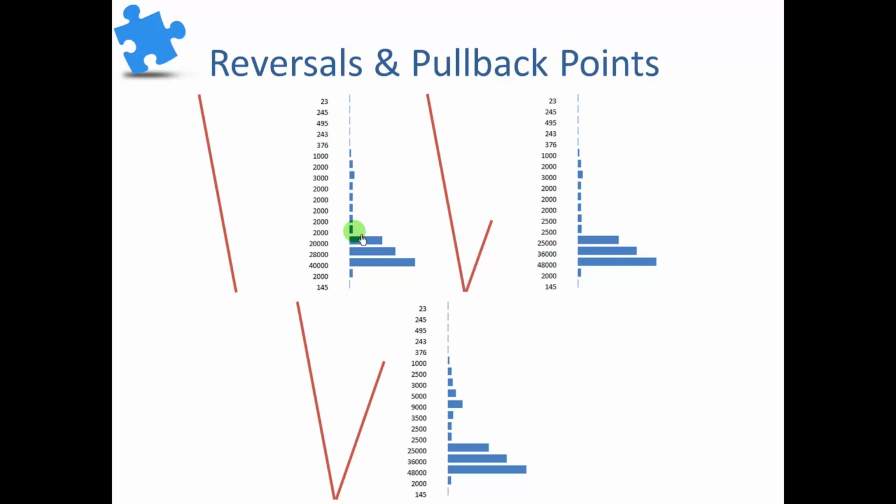What we can see in this first image is that we have an area of high volume and that we're now at the low of the day. As before, I always favor a continuation, so at this point I wouldn't actually be looking at this as a reversal. Even though I favor continuation at this point, I still wouldn't be looking to take a short at this point. Now we could hold the high volume area low at this point, but that would effectively be entering the market short on a 2-tick pullback, and to me that's not a good entry point.